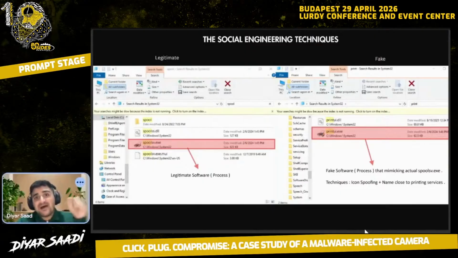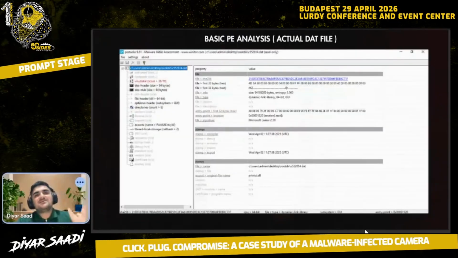But the threat actor creates a fake process mimicking the actual spoolsv.exe by calling it printUI, and the attacker abused it and cloned the same icon for their malware. Well, that's the actual file that I have imported into PE Studio.